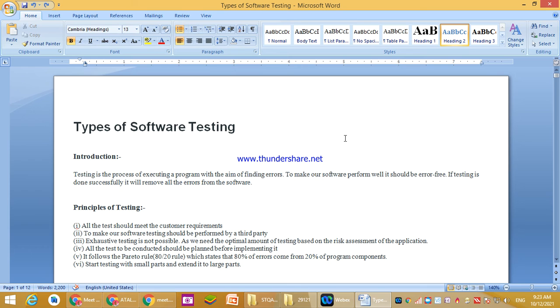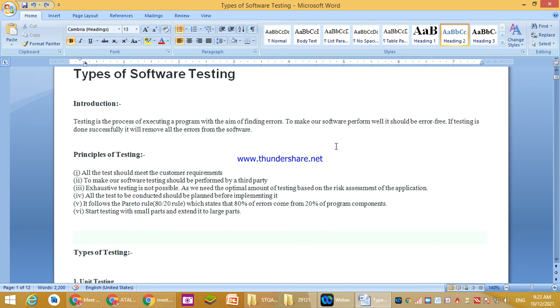Let us see that first, then from the next lecture we will move to actual implementation of Selenium with practical demonstration. Before that, let us see how many different tests are there in software testing.